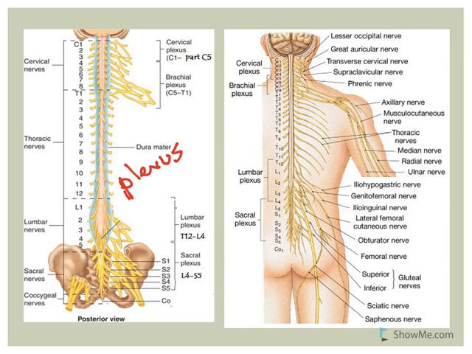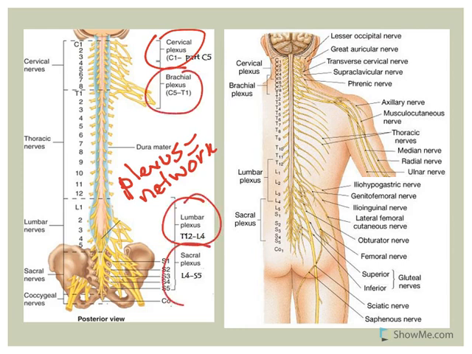So plexus means network. Understanding some terminology is going to help you at a later date. So I'm going to write this down. Plexus equals network. So we're going to talk about the cervical plexus, brachial plexus, lumbar plexus, and the sacral plexus. These are going to innervate general structures in the body, and the fibers that become certain nerves, say your sciatic nerve or your median nerve, derive from various fibers that originate from a particular plexus.